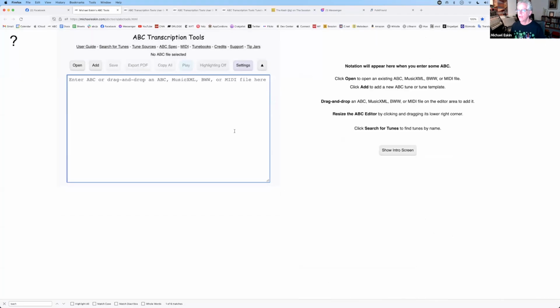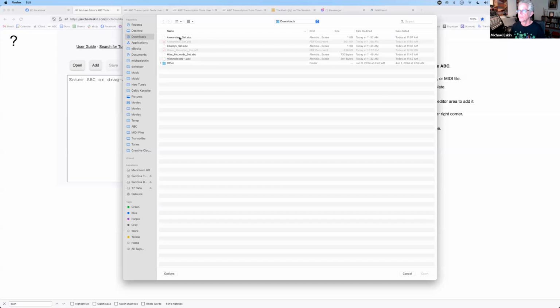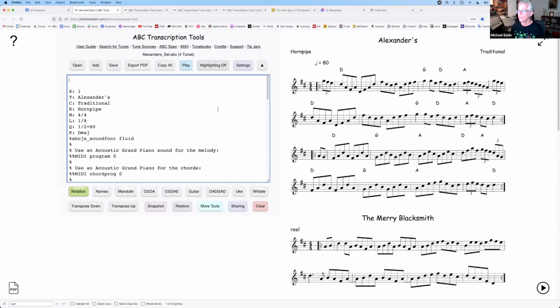Sort of taking things to the next level, and we'll go back and talk about more things you can do with the ABC to make it interesting. But the next level is how to make the actual tune books that we talked about last week, that have the title page, the table of contents, and can play the tunes themselves. So I'm going to open back up that collection of tunes, the 4 tunes we had. And you can see when it loads in, it actually puts the tune name here.